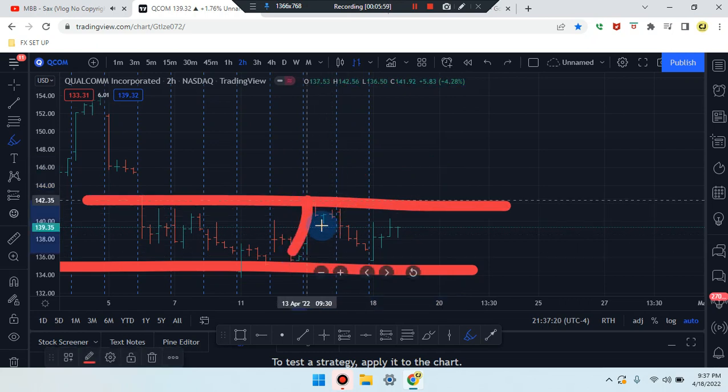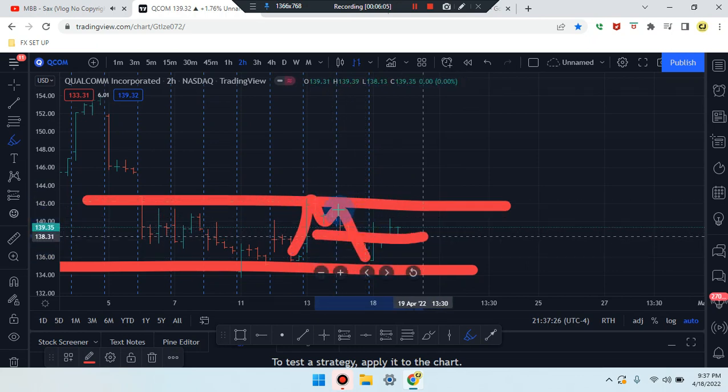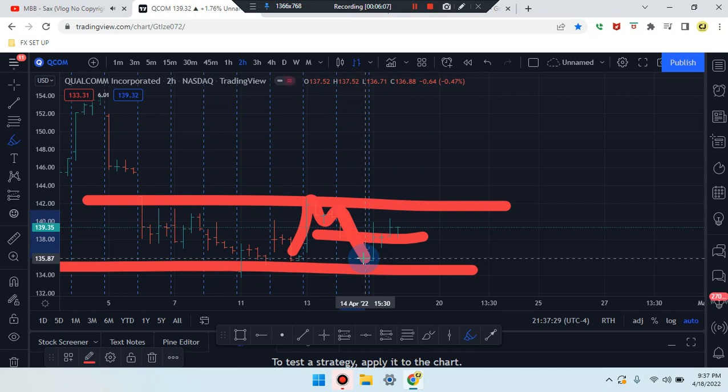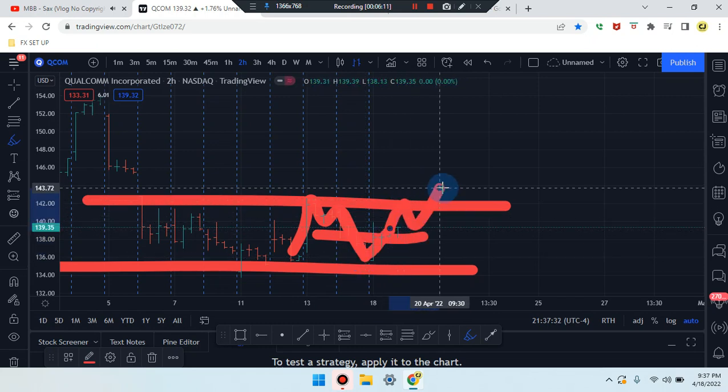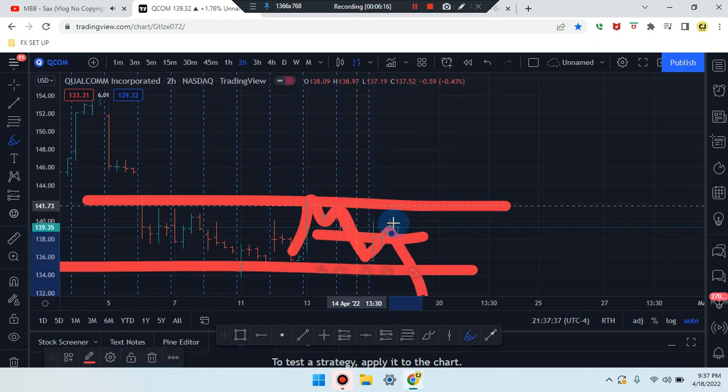Looking at that first leg, second leg, third leg — market pushed down from that fourth leg, so that's a double top. We did have that break of the midpoint, so the market broke the midpoint, came back to retest. We're going to see if the market breaks and works its way up further, or if it retests and pushes down. Price is coming from a double top and retest, and we're still waiting in that area for the market to identify itself.